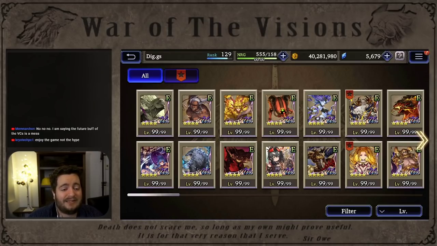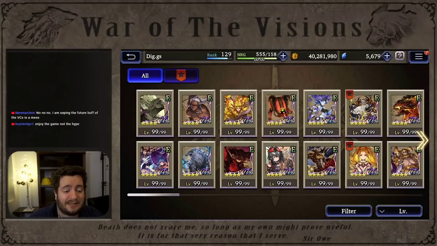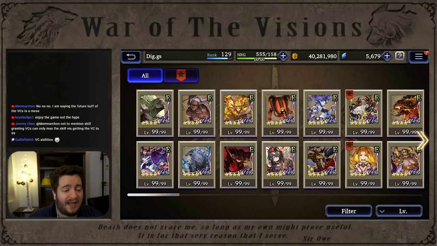Either way, guys, I would say you can't really go wrong investing in VCs. Just go for what your main composition is and try to stick to that. And try and level them up as much as you can.